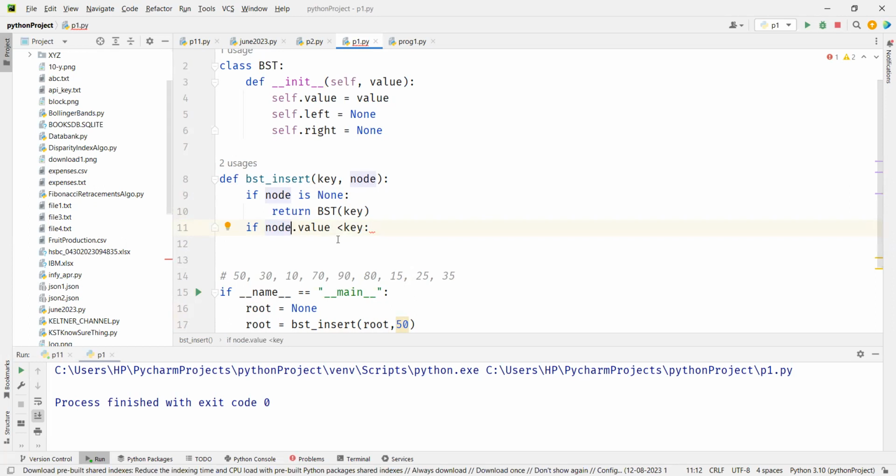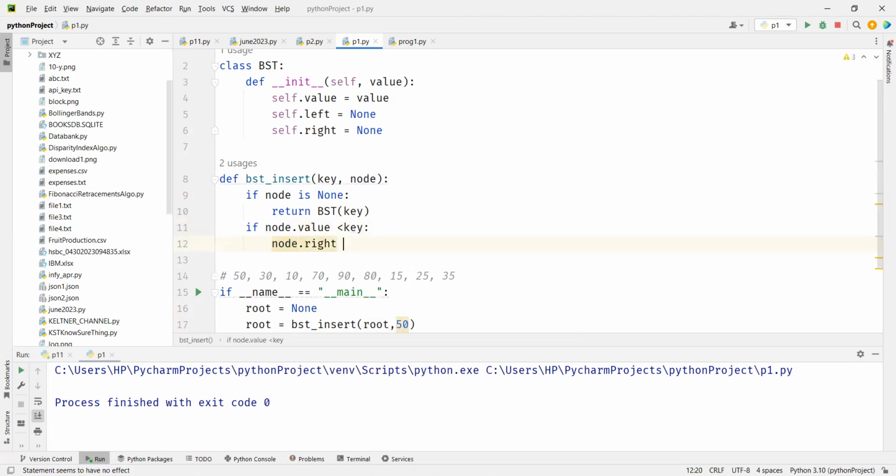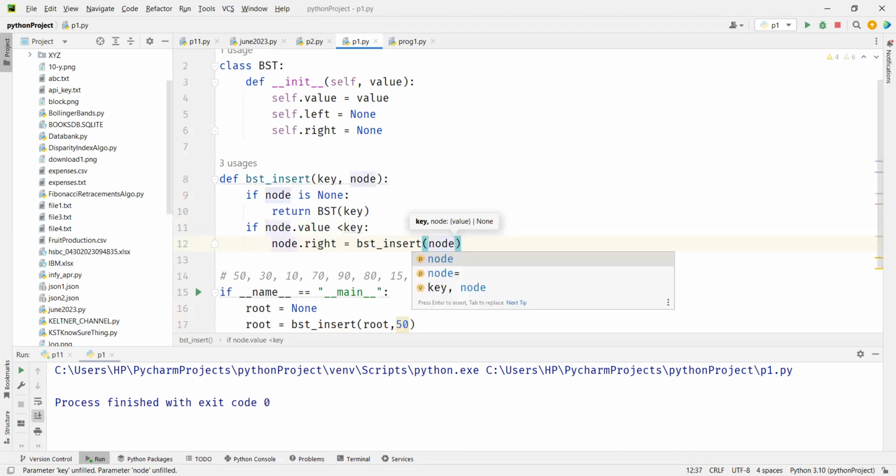Should be on the right, because key is greater, that's what it means. So you'll say node dot right equal to, now we will again call this BST insert. Now this node is node dot right.